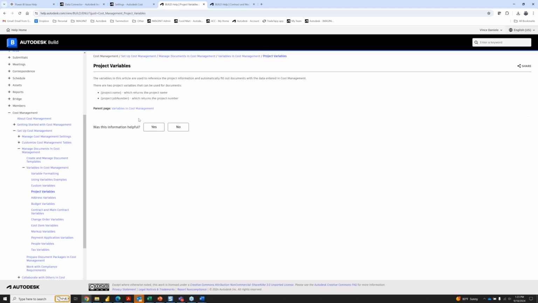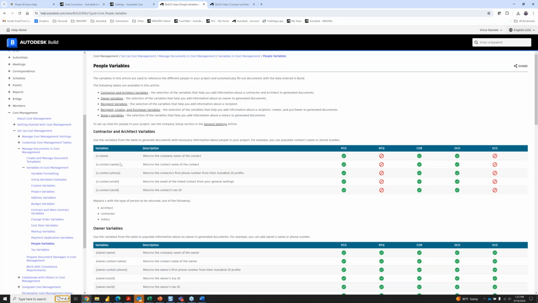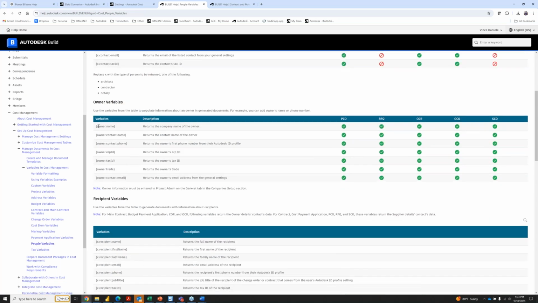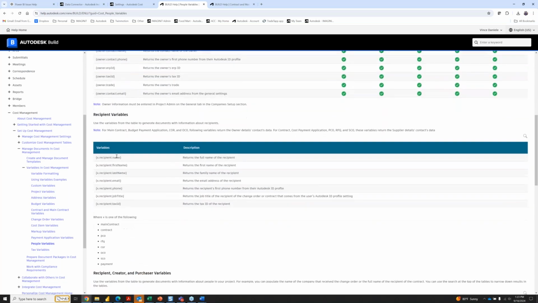So these show you what the syntax is there. A lot of times we're trying to pull in our company's address, the owner's address. That's in these people variables. You have owner variables here that you can pull in. And then like recipient, if you wanted to tie in who's receiving that document for approval.